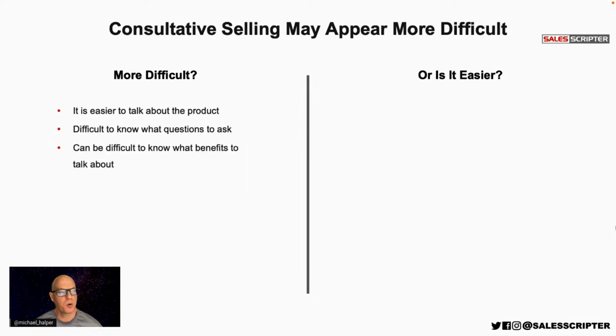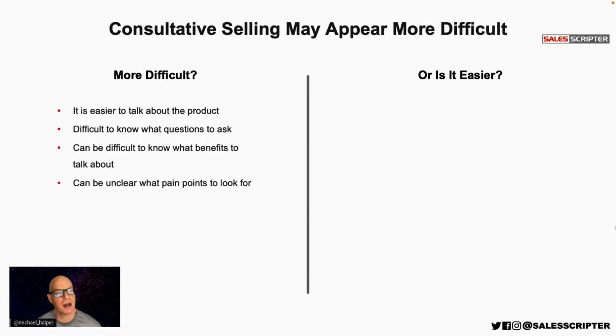Another thing that can be difficult is that part of the consultative approach is talking about what improvements your product can deliver to your prospective customer. And I will admit that this can be difficult. If all you have is product knowledge in your head, it can be difficult to know or communicate what improvements you can make. It can also be unclear what pain points to look for. If your product solves certain problems, it can be unclear what problems to look for, especially if you sell to different industries or different buyers. So this can be a little bit difficult.